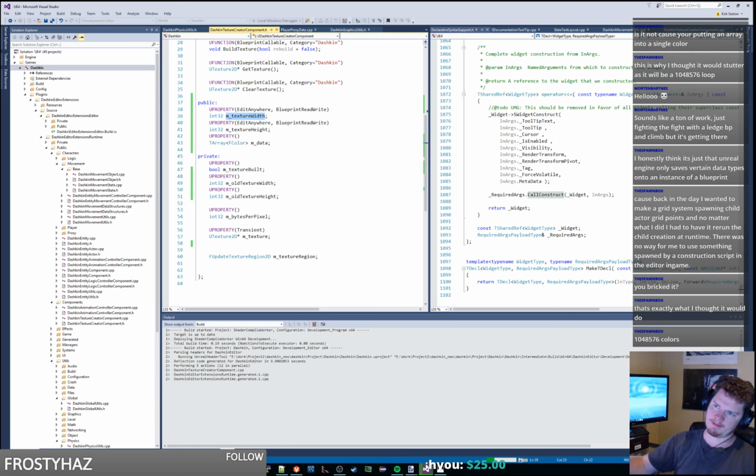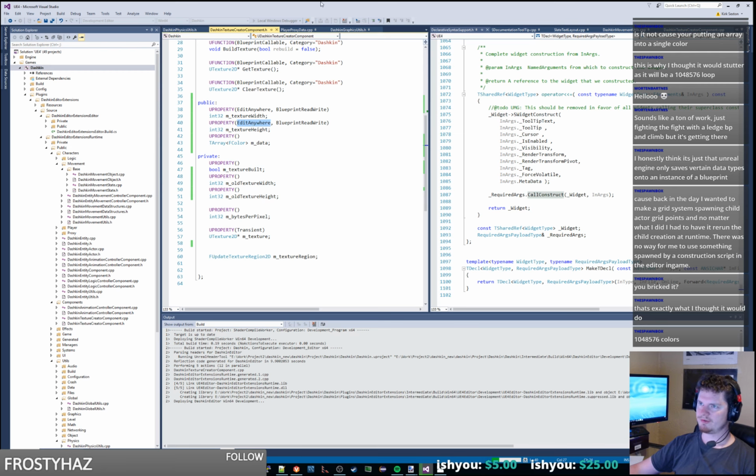That would basically let us save a reference to a texture inside of this component properly. And it may be we can use blueprint read write, but not edit anywhere, and that way it won't show up in the editor, triggering all that garbage.